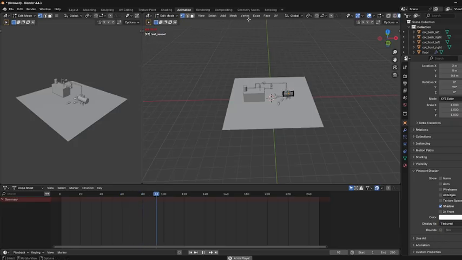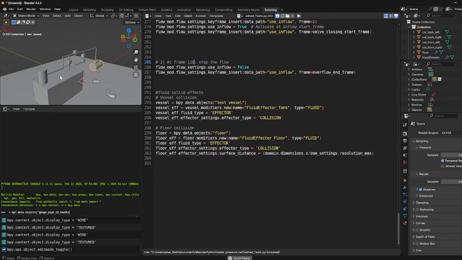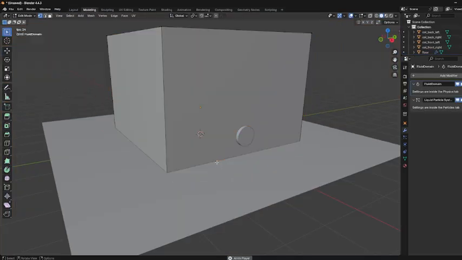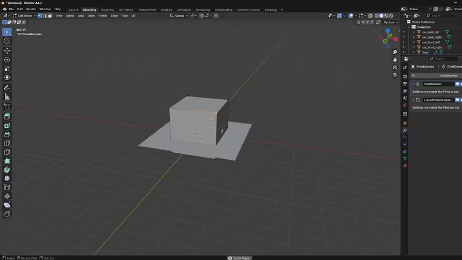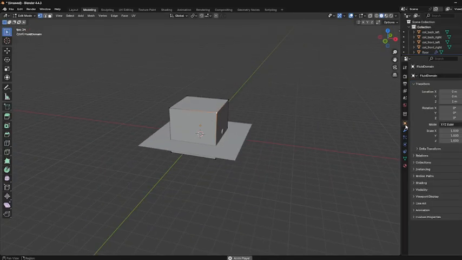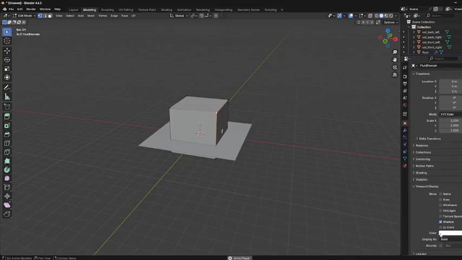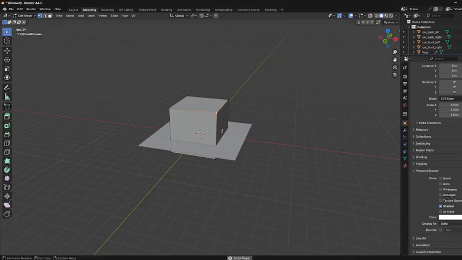Why is it not working? Alright, so we'll do it over here then. You can go over to properties, just the orange box, viewport display, then go to the display as part over here and make it wire.